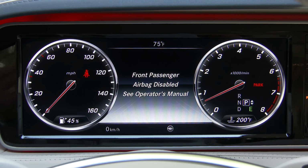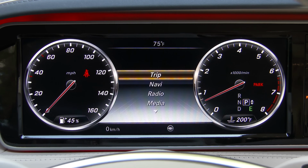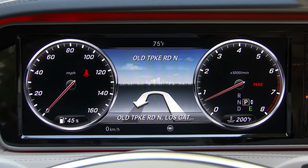Over on the driver's side, we have a nearly identical LCD, and this is providing us with the gauge readouts as well as some auxiliary infotainment functions. In addition to the speedometer and tachometer, we also get trip information. That's your typical trip computer. We get a navigational readout, which would show you the next turn directions. It doesn't show you a scrolling map like some of the other systems out there do, however.